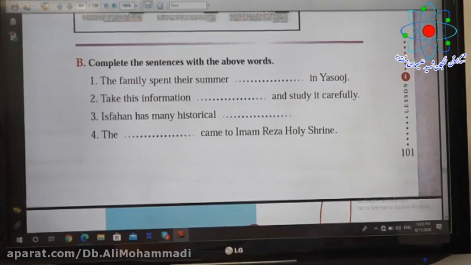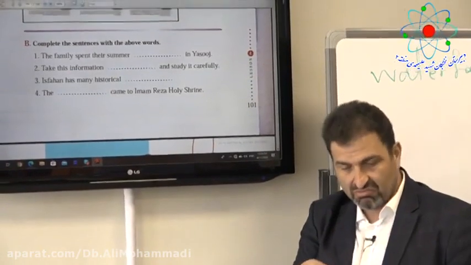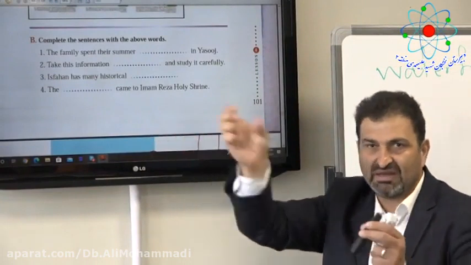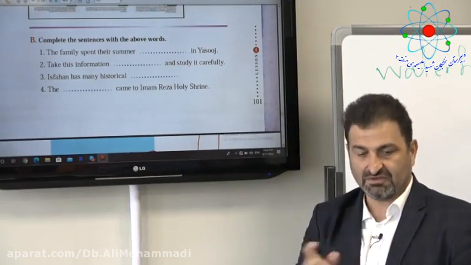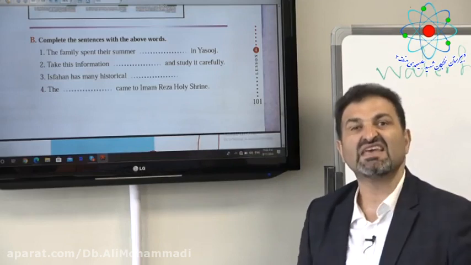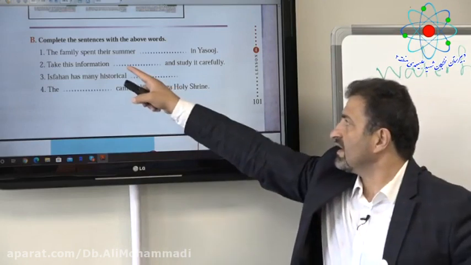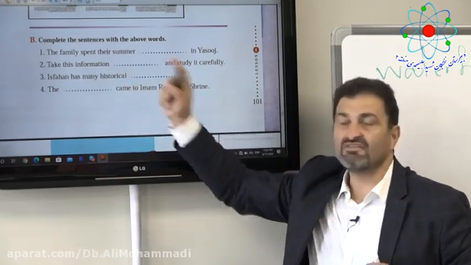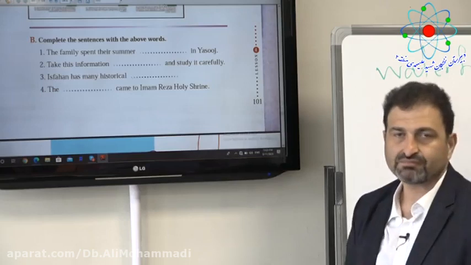You just go through the lines. Do not jump those blanks. When you reach the blank, say blank, your mind is able to replace that blank with a special fitting word. For example, say something like this. Take this information blank and study it carefully. Okay, so you see it can be filled using the booklet. Take this information booklet and study it carefully. All right.